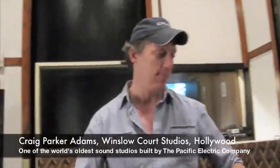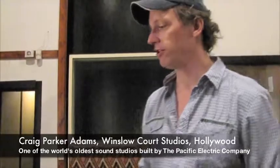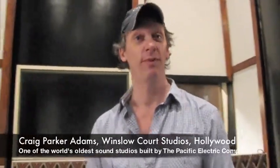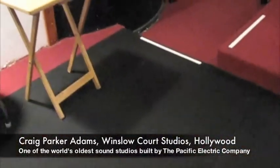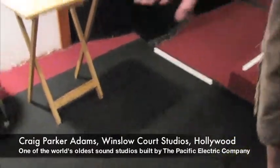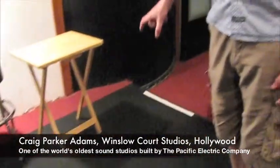Yeah, as soon as you step onto this whole section, that's why I always carpet it different. At the times I've had it carpeted over the years, I've made it a different color, because I don't use the Foley very often. But I wanted a Foley so badly for my last album because I had a tap dancer, and I had Broadway people come in and do tap right here. Really? With the carpet? No, you pull this up, and then there's the wood. This one's got hardwood and linoleum, I think.